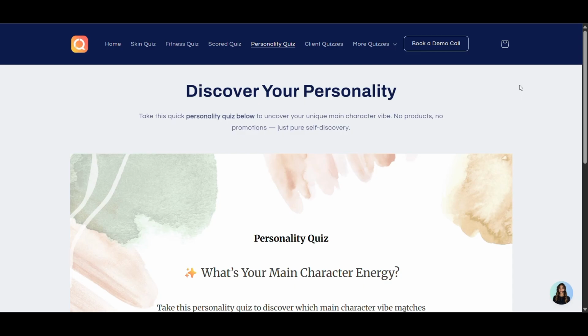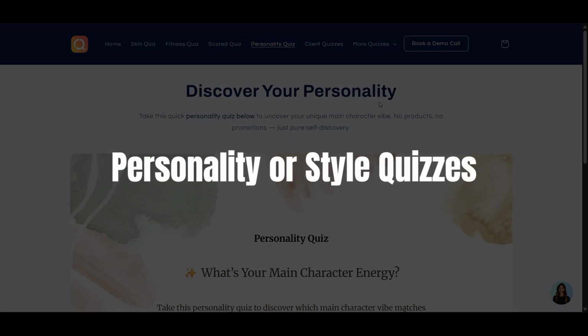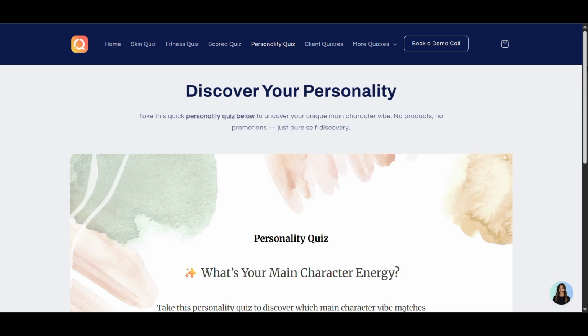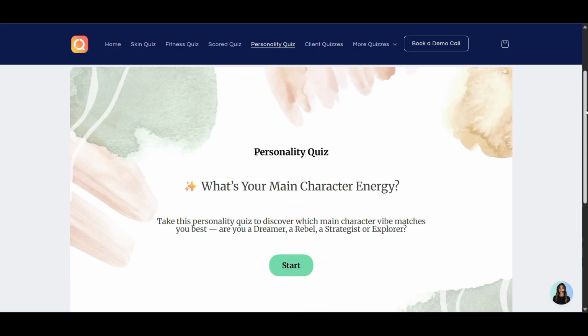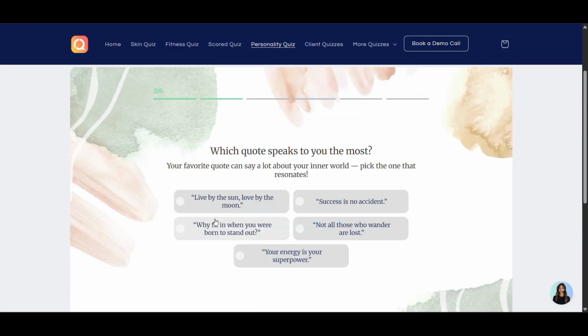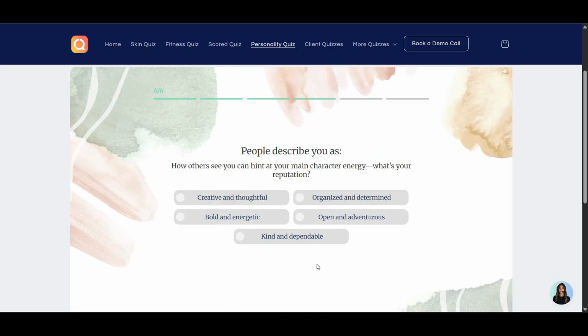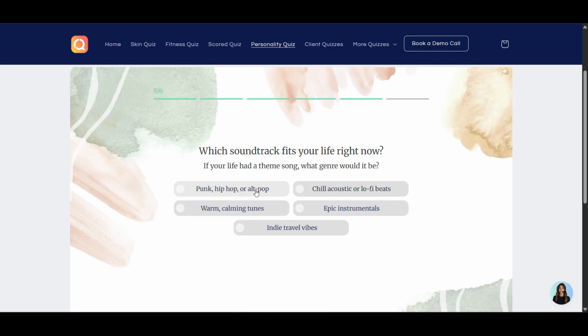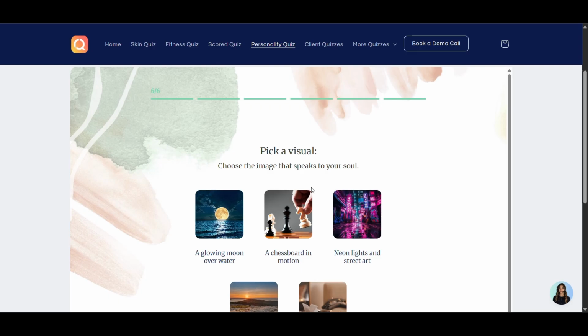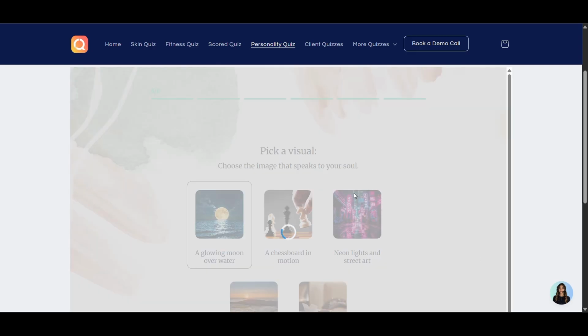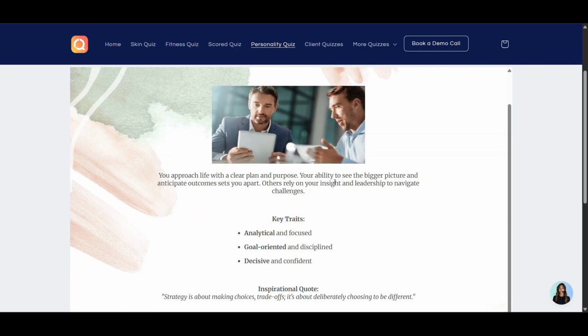Last but not least is style or personality quizzes. And this one works with a little bit of a different logic. You create the result pages first, which will assign a separate result page to your users based on their answers. It is used in fashion, beauty, and lifestyle stores. I mean, it's a really fun and personal way to integrate quizzes in your business. And you can pretty much use it for anything if you ask me.